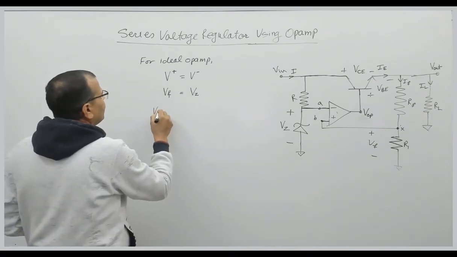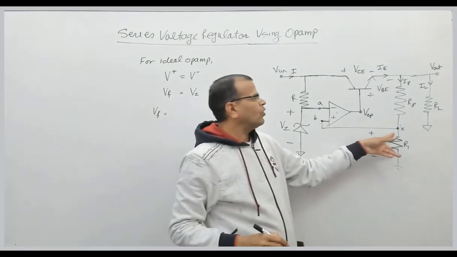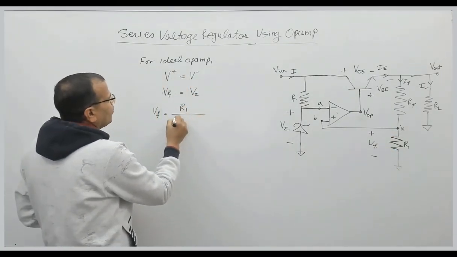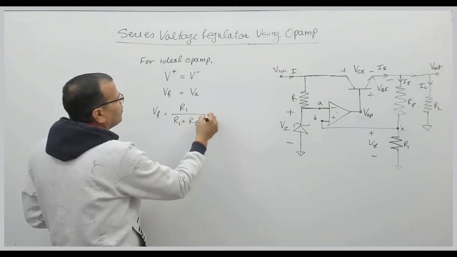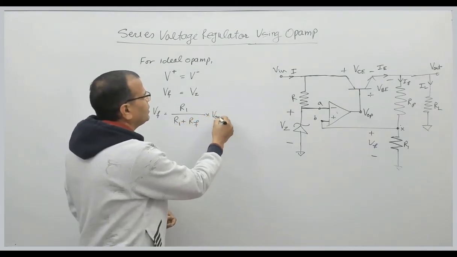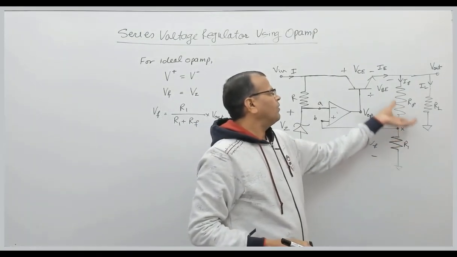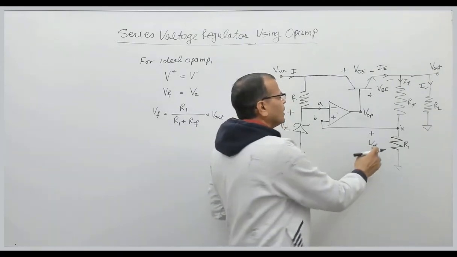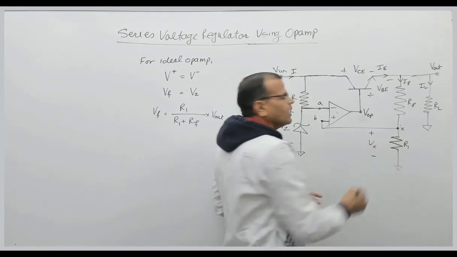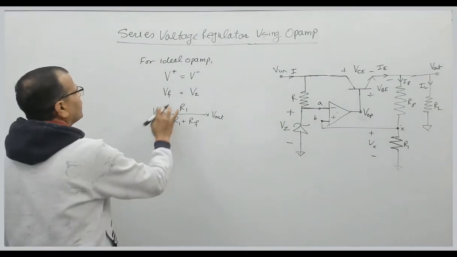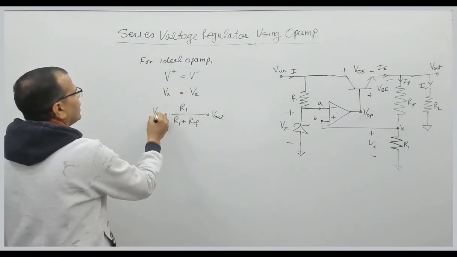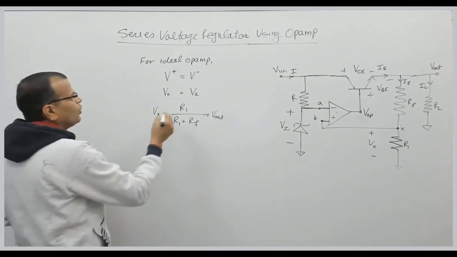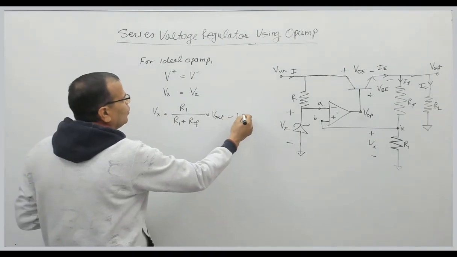Now please see carefully, the voltage Vf, the voltage across this resistance, will be what? You simply apply the voltage divider rule: R1 divided by R1 plus Rf multiplied by the output voltage. This resistance divided by the sum of the two multiplied by the output voltage is this voltage. You can say feedback voltage or you can say Vx, that is the same thing, right? So I will denote it by Vx, that is the voltage at node x, because in the text I have taken it like that. Fine. So you know what Vx is? Vx is equal to Vz.